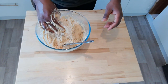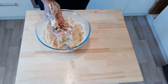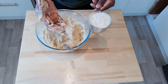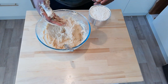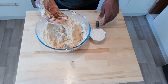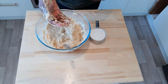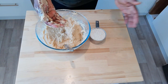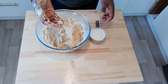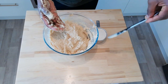Now, our recipe calls for about 4 cups of flour, which is about 600 grams. This is our last 150. But what I find is if you put all the flour in at one time and dump all the water and mix together, if it's not quite right, there's nowhere else to go. If you've got too much flour, then it's difficult to add the water and get it integrated properly. If it's not enough flour, then when you're rolling it out, you may end up adding another half a cup or a cup, which changes the consistency. This way, this technique I'm using, you can add just as much flour as you need to get the consistency of dough you need.